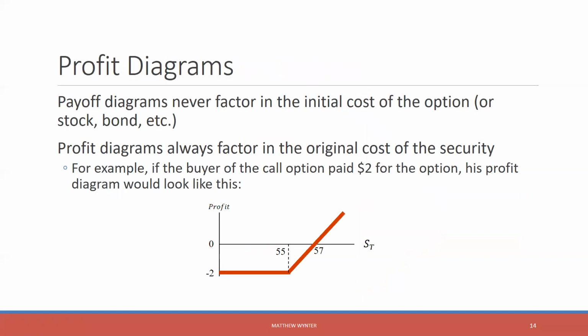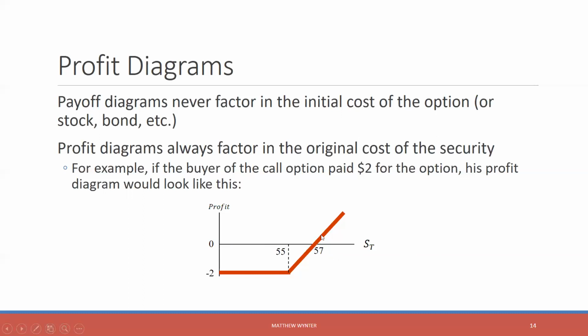Now, in our previous example, we really didn't factor in the fact that you actually have to pay for that option. So suppose that our call option example costs you $2. What you'll notice is that now your profit is going to be well below zero. And when we get to 55, that was our strike price, you can see that you're still here at -2. Your profit is still at -2 because you paid $2 for the call option.